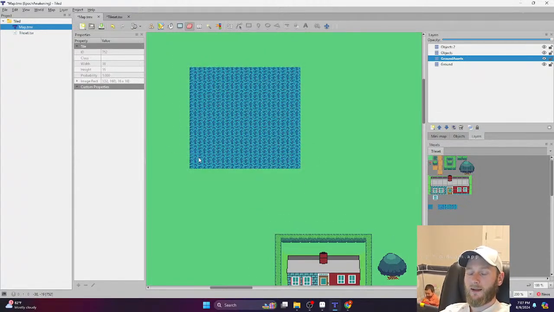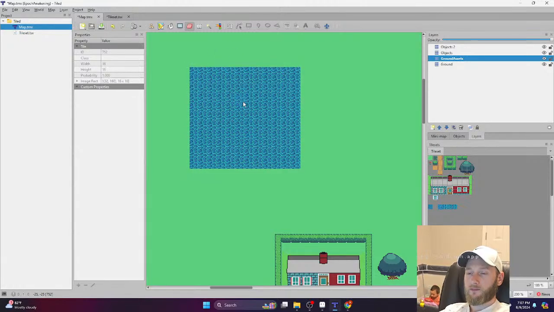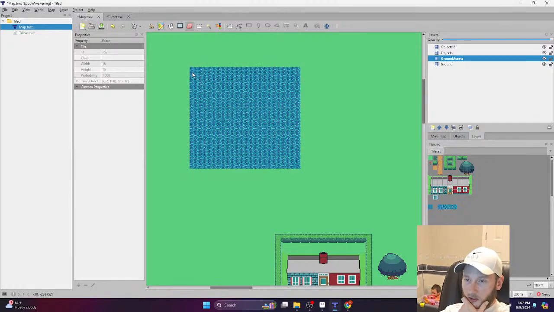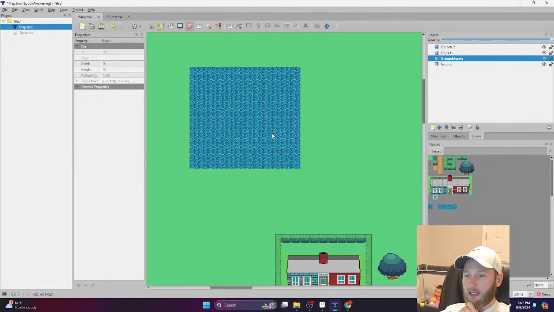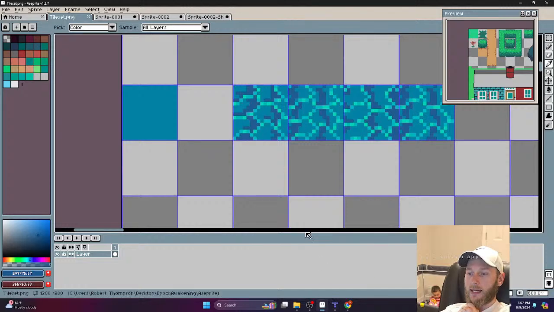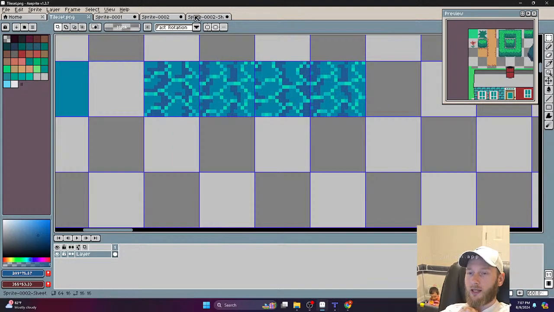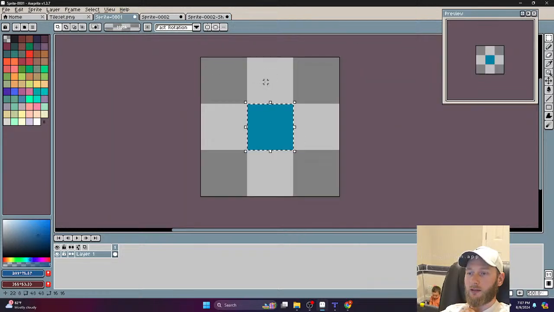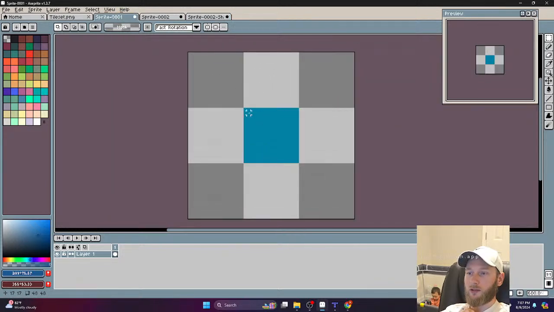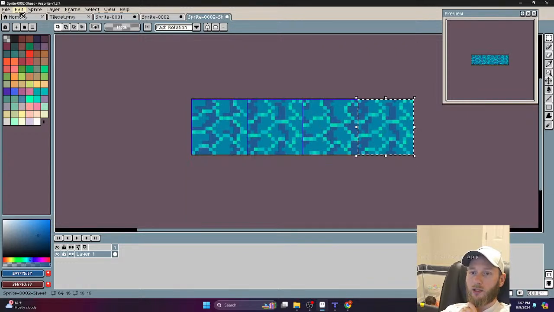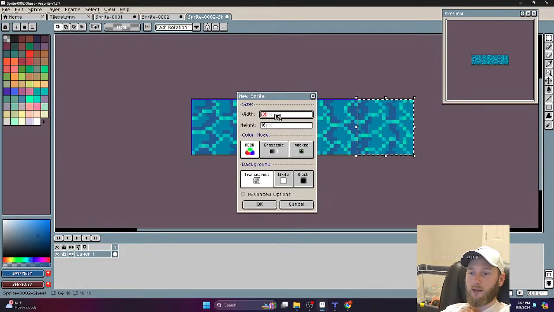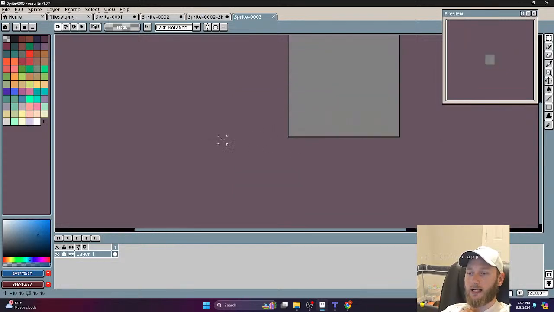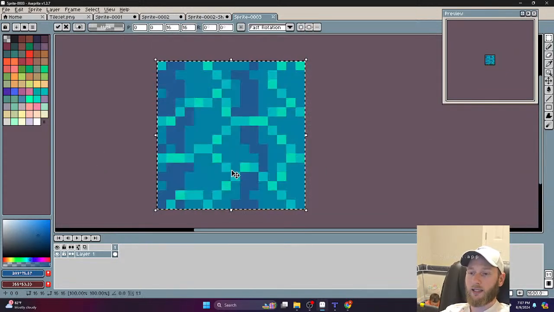The next thing would be, when you're viewing this, we need a tile that drops off into the water. We also need our border tiles for this. And I'll show you guys how we're going to create that. That is going to be created by doing this again, except doing it, what's tile mode? All right, so we're going to file new, and we're going to do 16 by 16 like we did last time.